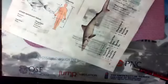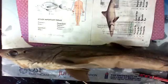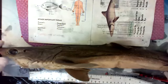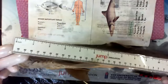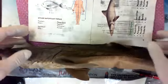Awesome, let's measure this bad guy. So I refer to mine as he because mine's a male. Be courteous or be sensitive if it's a female. She this, she that. Okay, we're going to measure it. So here's our first problem. I've got a 12-inch ruler, almost 31 centimeters long, but I've got a fish that's considerably longer. So how am I going to measure this thing?